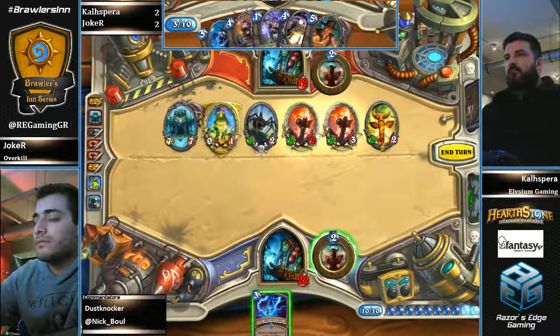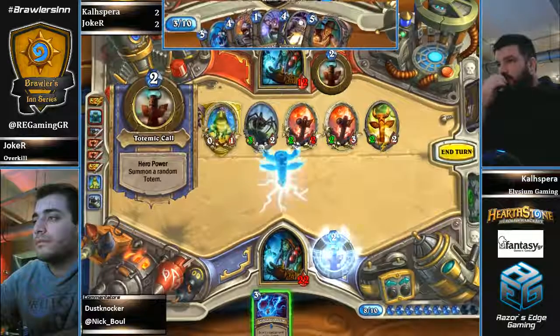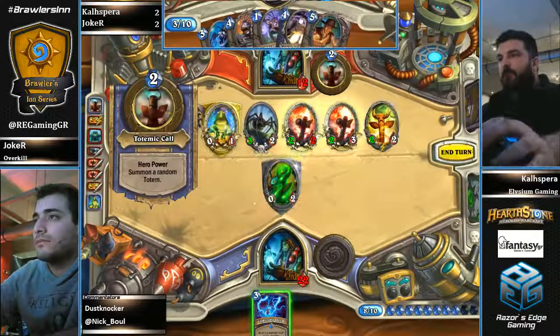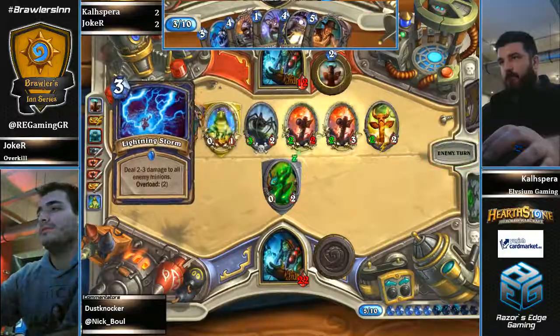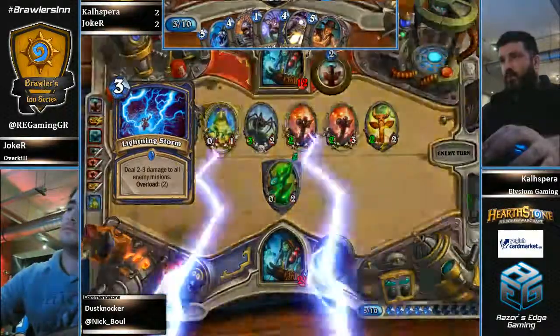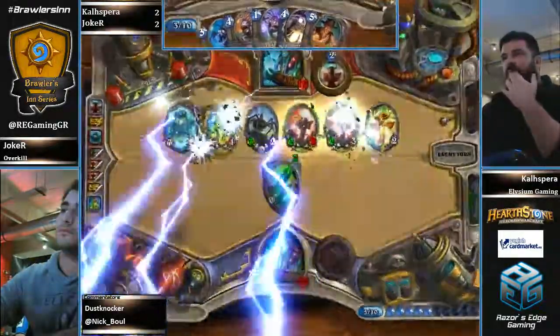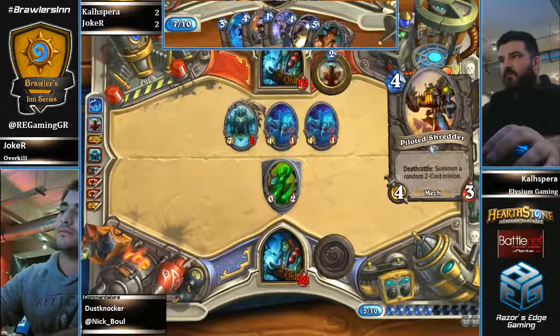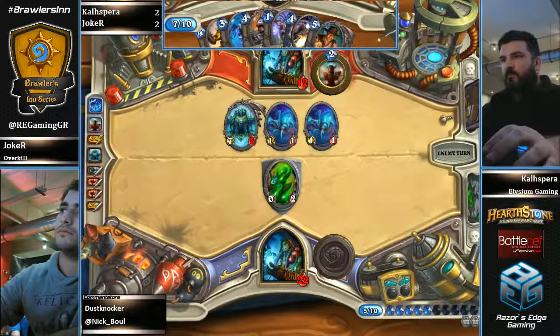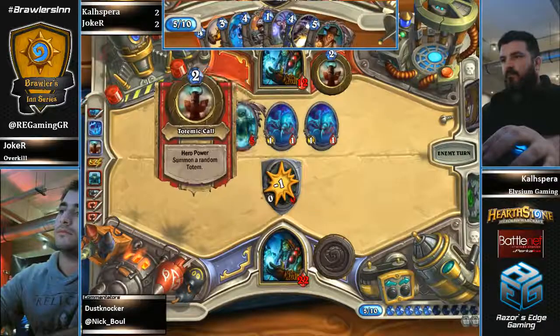Here he top decks Lightning Storm, however Lightning Storm is not going to take care of Neptulon, so he rolls his Stoneclaw Totem, and let's see if he wants to play the Lightning Storm as well. He's thinking about not playing the Lightning Storm, however I'm not sure he can do that. Let's see if one of the Flametongue Totems survives. No Flametongue Totem survives. Everything that could have died is dead to Lightning Storm, and the turn swings back to Kalispera.